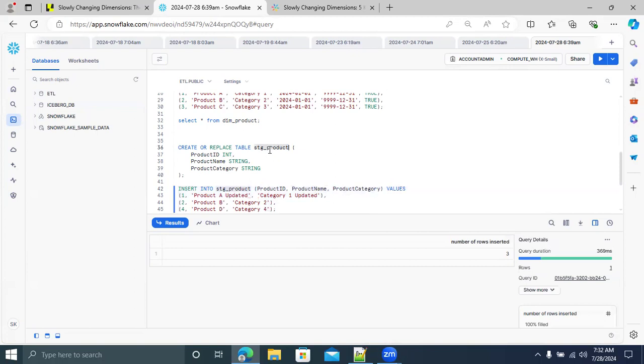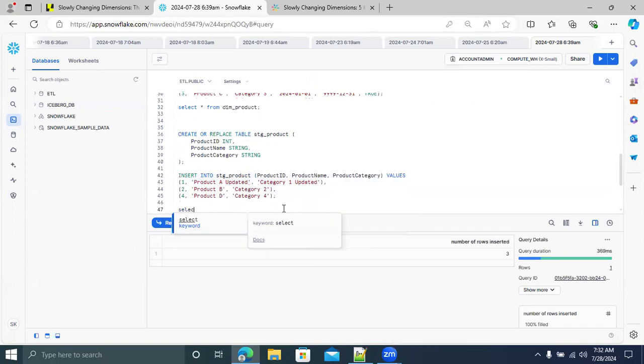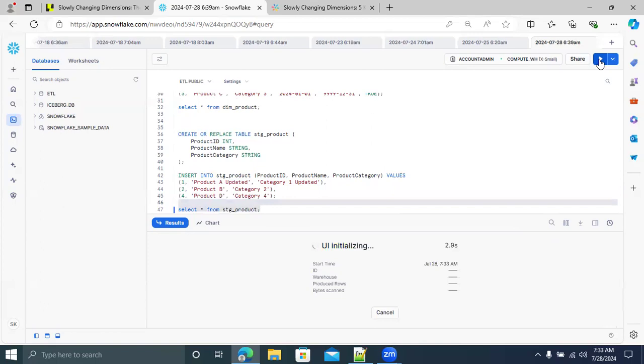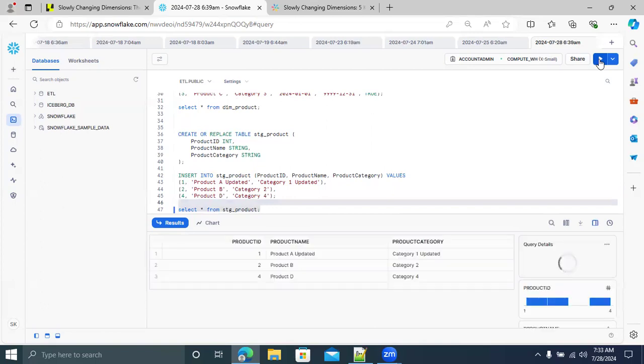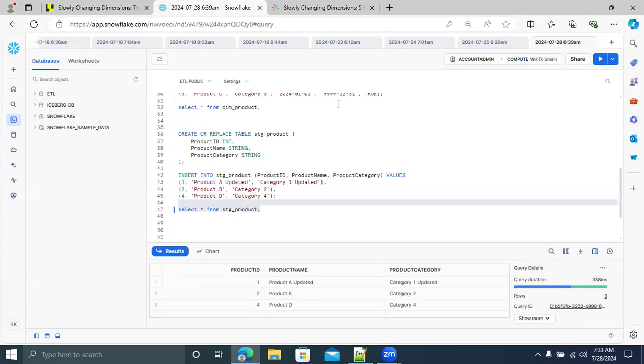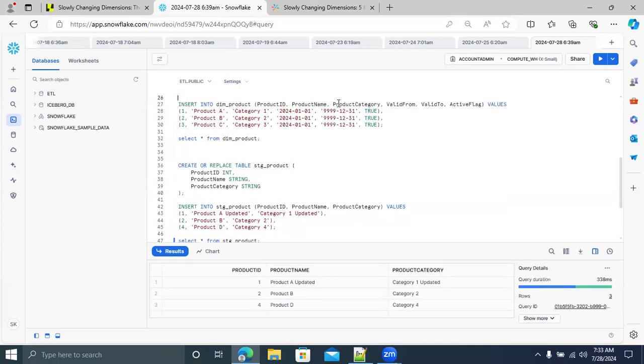Now, if I query the staging product table, you can get 3 records: product 1, 2, 4. Now, just compare these records with the dim product table. These are staging records. These are the dimension product records, and it contains only the active records.